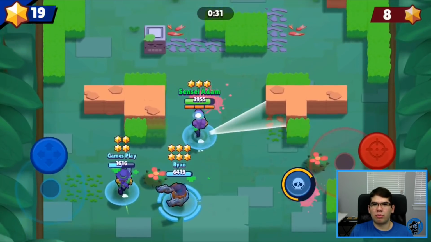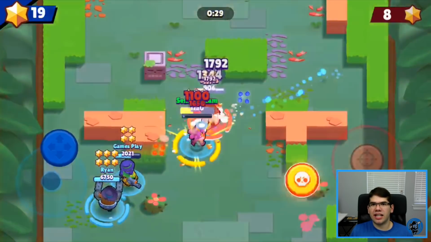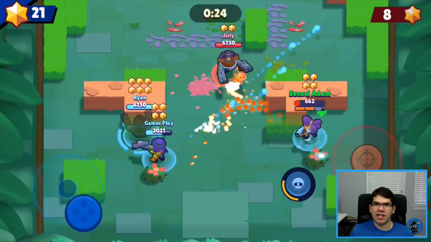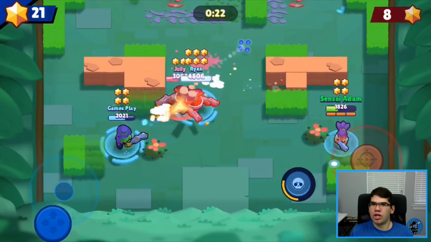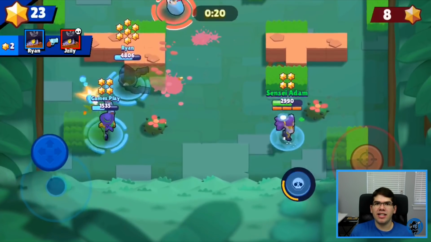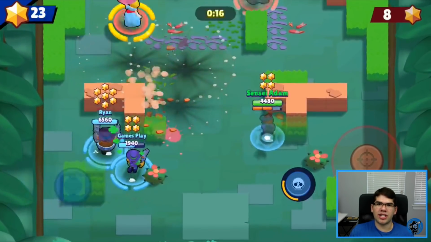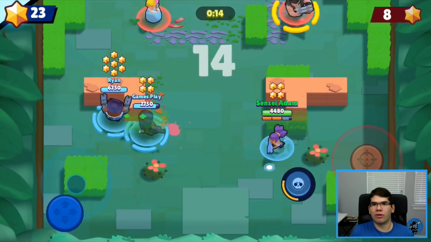Shelley's one of those brawlers where, when I first played, I just saw, wow, the aimbot is completely broken. Because if somebody's close to you, there's no way to dodge. Basically, if you're playing Shelley, don't even try to aim. If you get close to somebody, just hit the aimbot and let the game do the work for you.